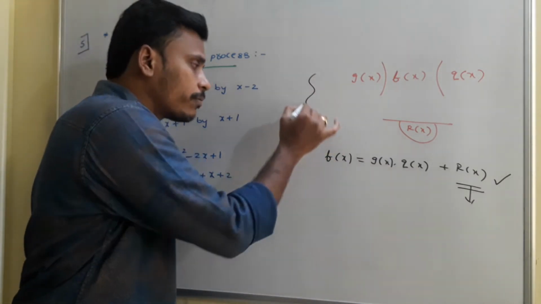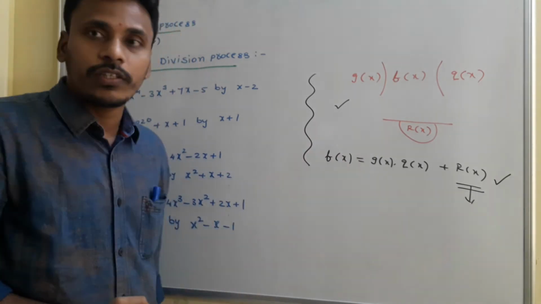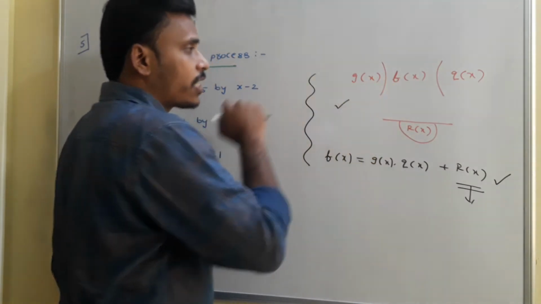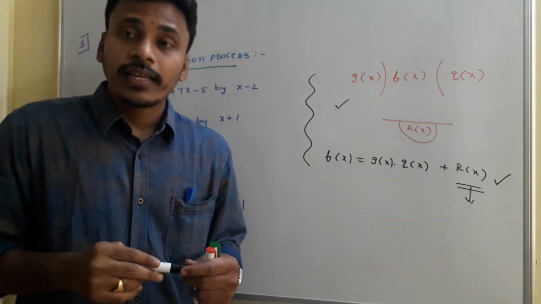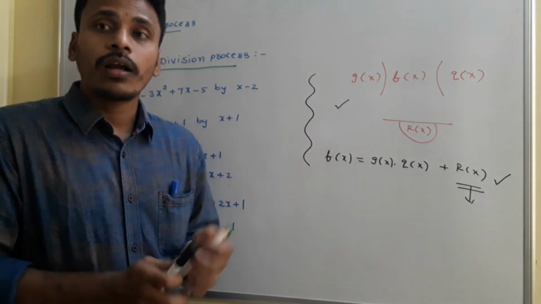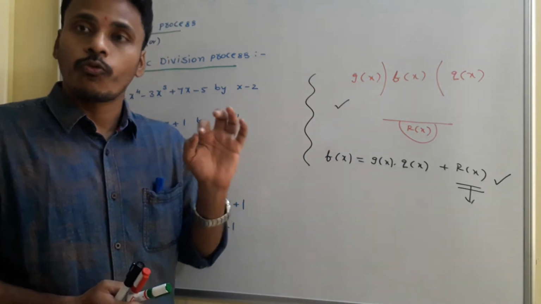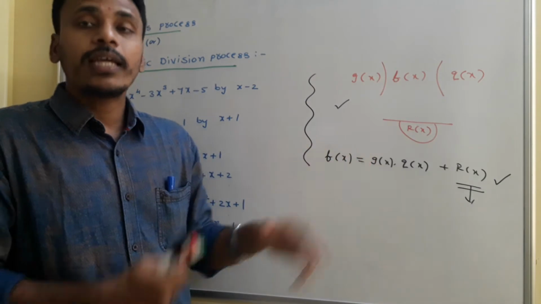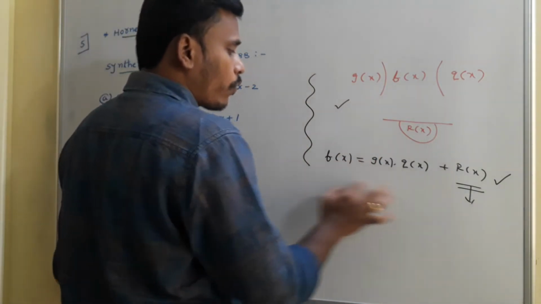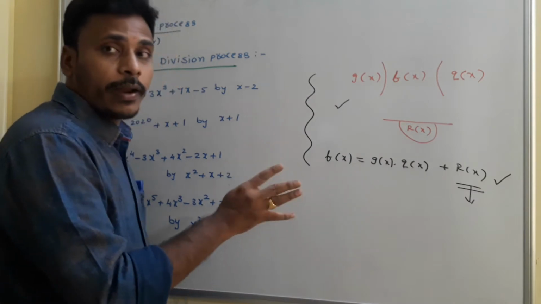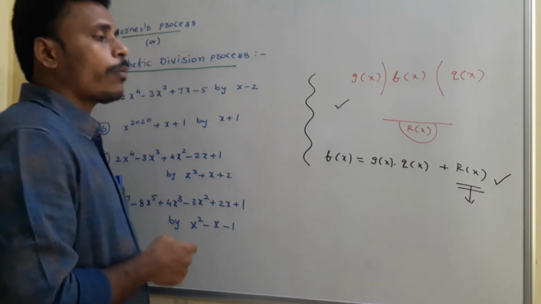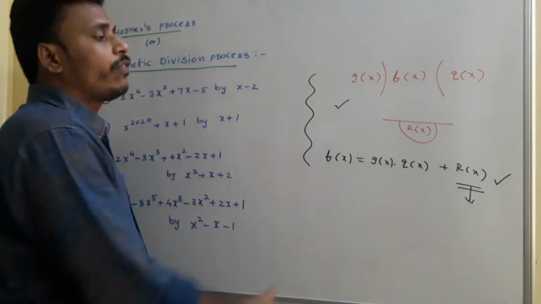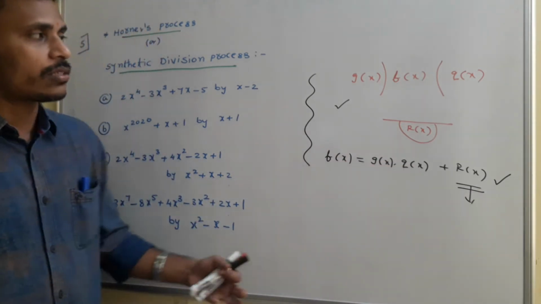This division algorithm statement, as well as this process of division, helps us to find the quotient and remainder if the dividend and divisor are given. Once again I am repeating: in some other cases, among all these four, dividend, divisor, quotient and remainder, if any one polynomial is not known, then to find that unknown polynomial from the remaining three, we will use this statement of the division algorithm or this division process.